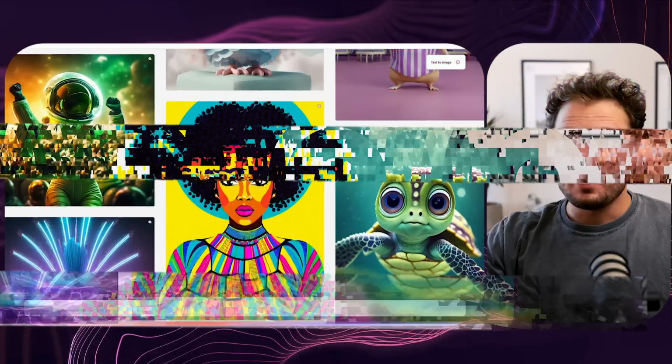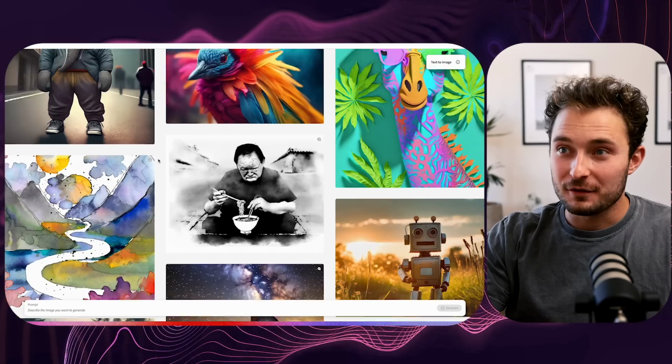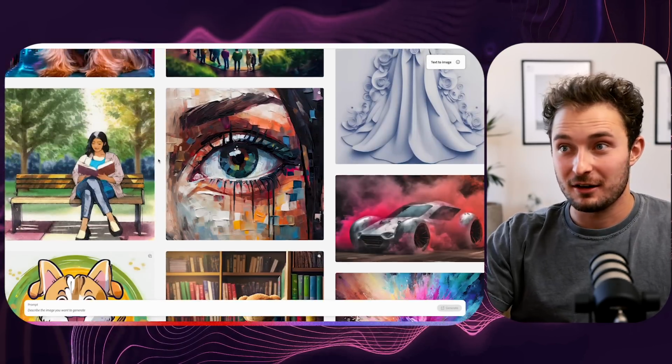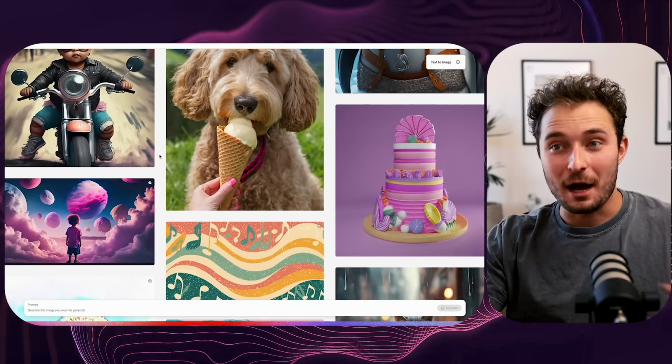But with that out of the way, we can talk about Adobe Firefly AI, which has released some absolutely insane updates. Adobe has really been putting the pressure on Midjourney recently with their new Adobe Firefly 2 model that's generating all of these kind of crazy images. This is the second version of the image generator, and in my opinion, it's 1,000 times better.